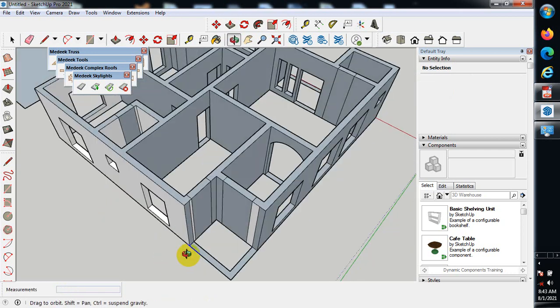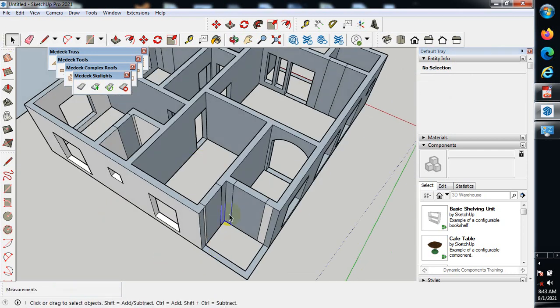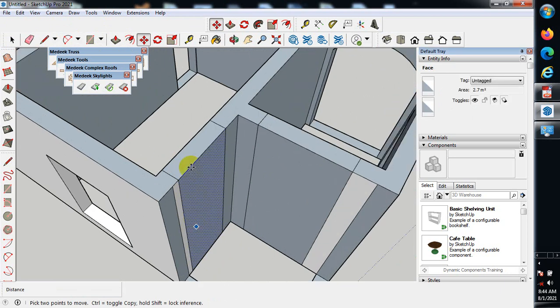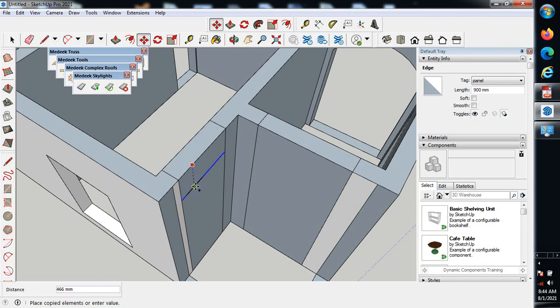Here I'm going to have an opening, which is going to be for my door. Here I'm going to have a window.